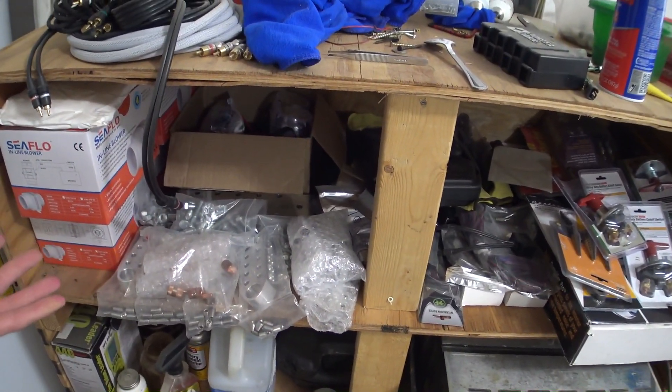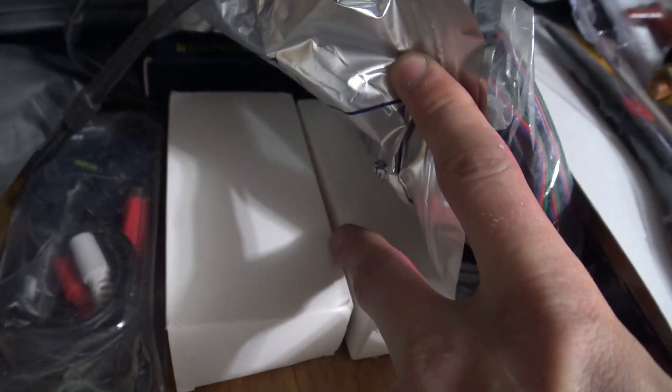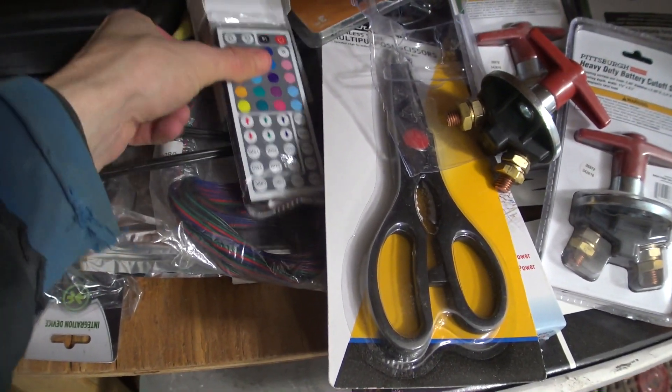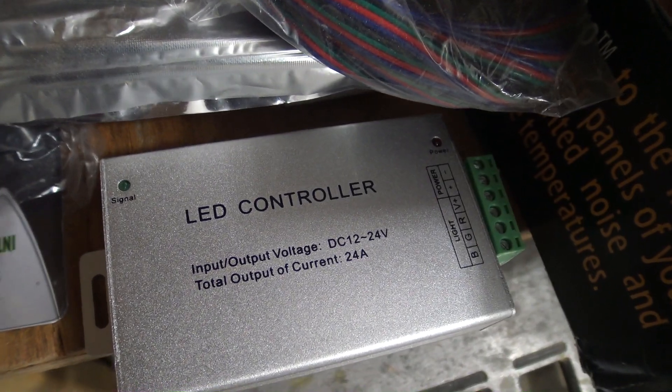Sitting just above all this stuff is all my spare accessories right here — you've probably seen this chilling around in videos. We're going to be doing all new LEDs. Here are the controllers. Here is the RGB controller — we're going to have one in Little Blue and Frankenstein. That'll definitely make things look a lot nicer at nighttime.